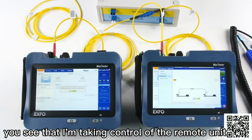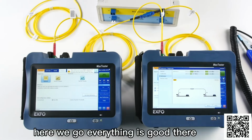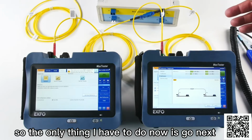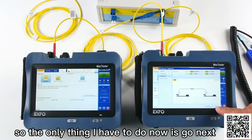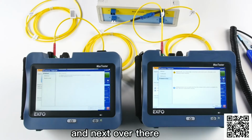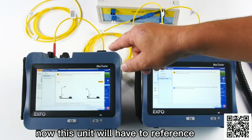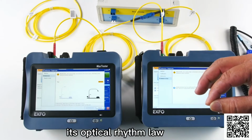You see that I'm taking control of the remote unit. Here we go. Everything is good there. So the only thing I have to do now is go next. So you see my reference is good on both sides. And next over there. Now this unit will have to reference its optical return loss.